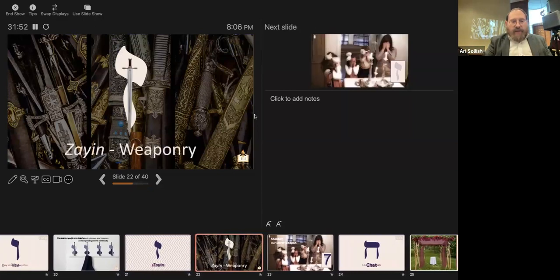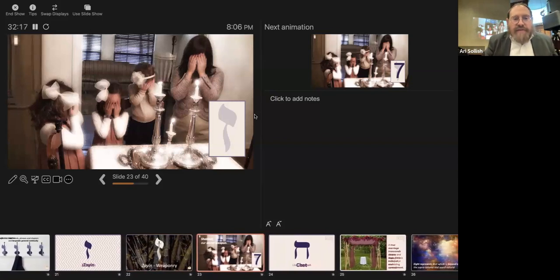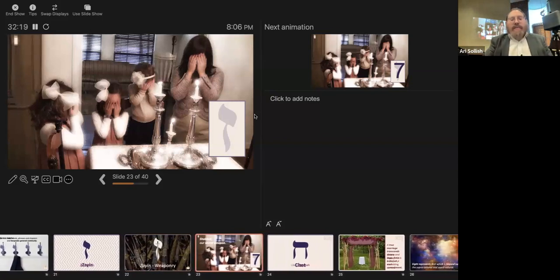Zayin in Hebrew also means weaponry, which, I don't know, that slide doesn't do it for me because that sword is not zigzaggy. So, oh well, so much for visual aids. This is a visual contradiction. But anyway, zayin actually literally does mean weaponry. In Hebrew, kli zayin would mean armaments, like ammunition and stuff. Our zayin, our ammunition to make the world a brighter place, is Torah and mitzvot, lighting Shabbat candles. That's how we illuminate the world.